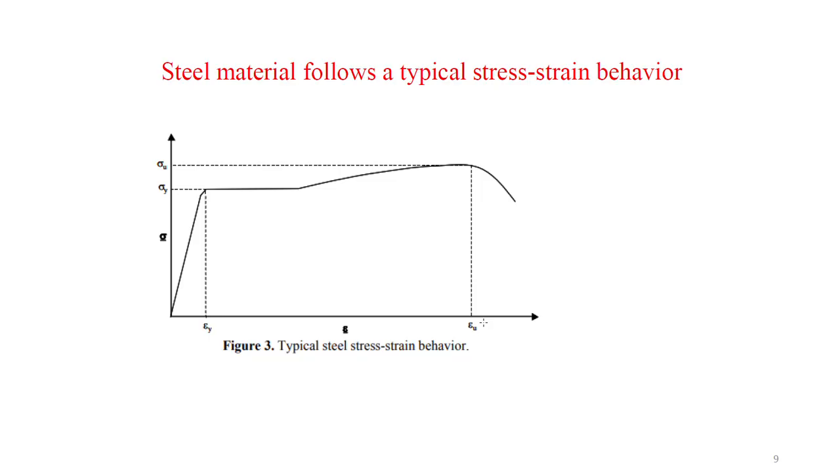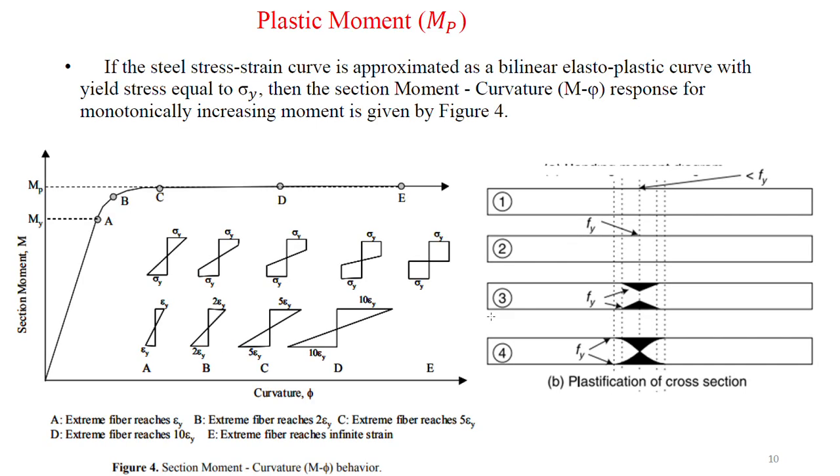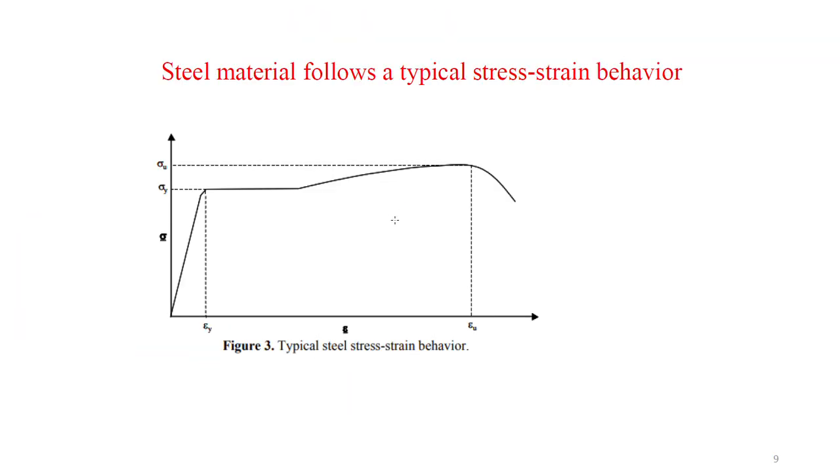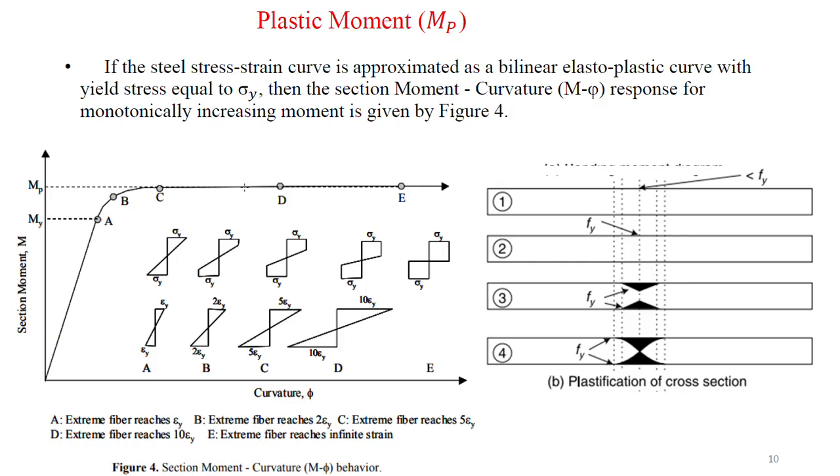Depending on this, we classify this particular stress-strain curve by using the bilinearization method. We make it a line first up to the elastic limit, where it will be linear. After that, it will be non-linear, meaning it will be a straight line. If you take it like this, you can take this type of curve. In this particular diagram, if you can see here, this one is the plastic moment.